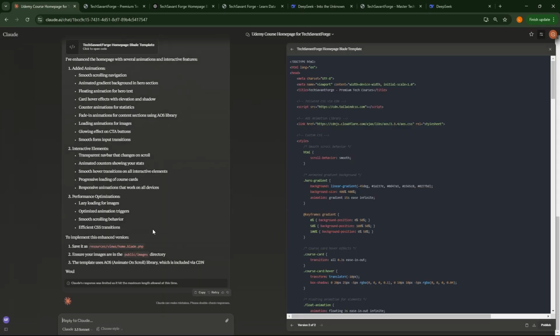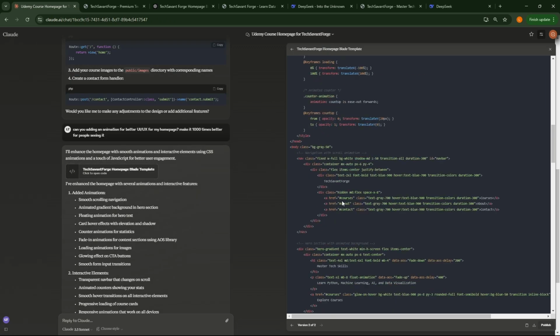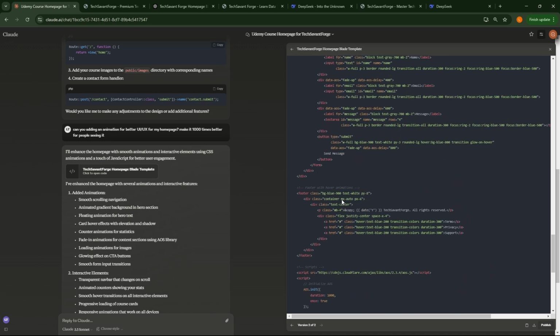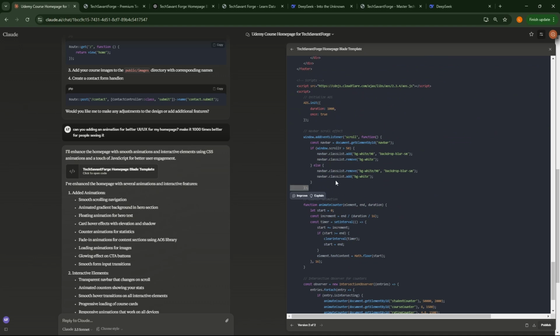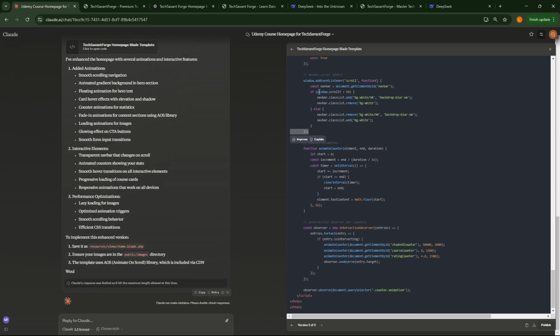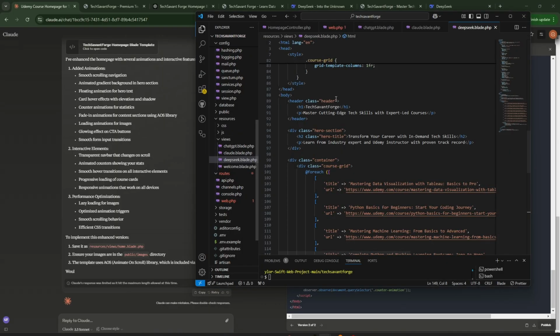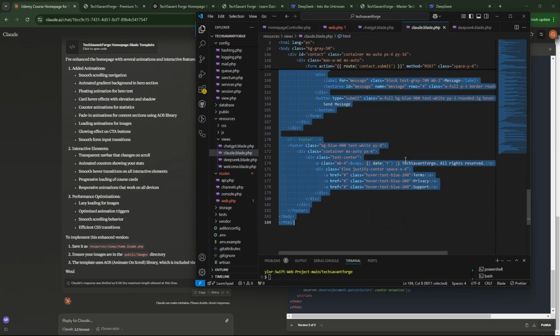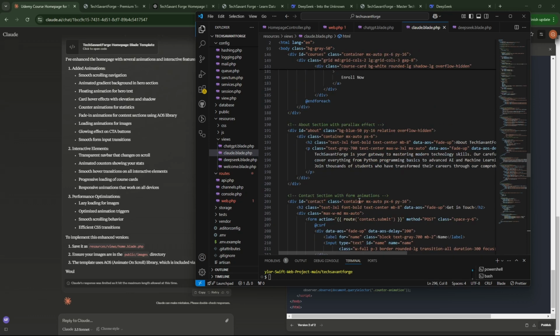And then we have our custom CSS in here, and this already has the script in the Claude. In here we want to copy this and check the Claude in here.